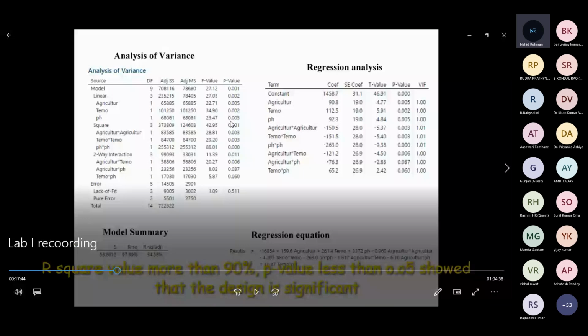Likewise, pH is also significant. So the values which are less than 0.05 are considered significant. Similarly, if you see the interaction of the agriculture, temperature and pH, they are also significant. If you see the square effect and the two-way interaction, meaning one variable with another variable, you will see that temperature and agriculture residues, your substrate, are interacting and also significantly affecting your response. Similarly, if you compare all these three, you will see that temperature and your substrate have a more significant effect in comparison to the residue and pH, and temperature and pH.